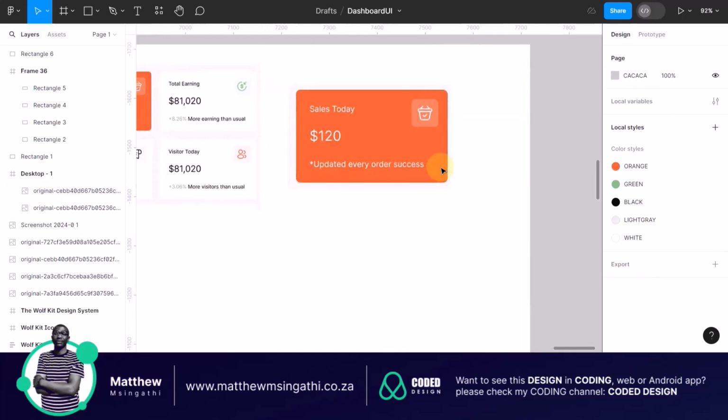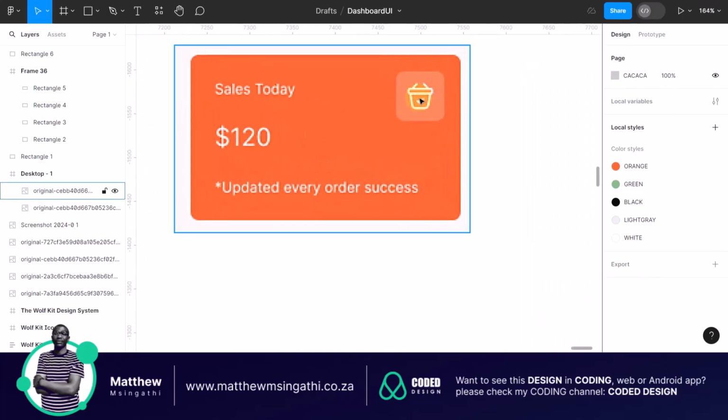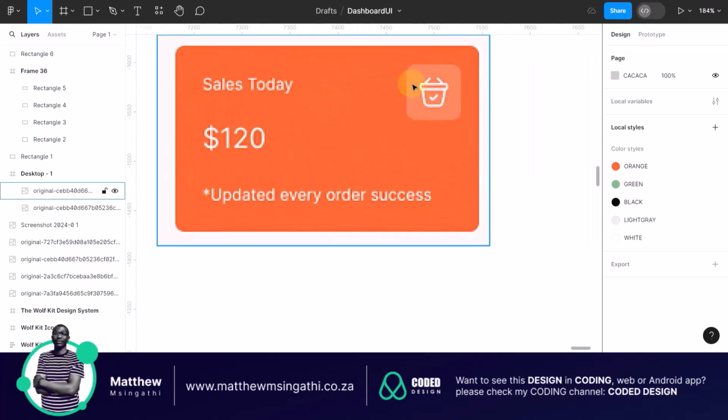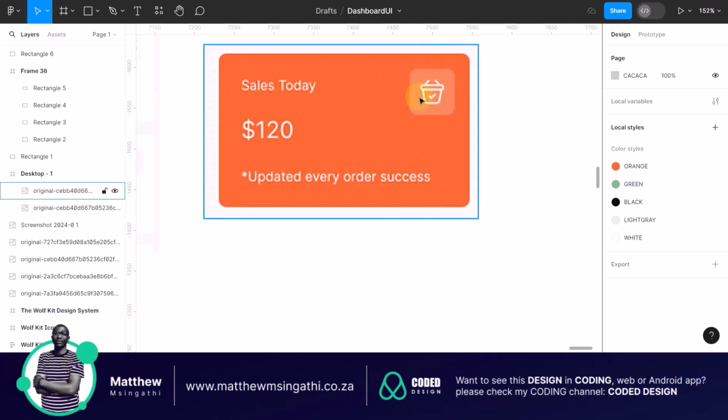Let's start from the inside out. For me, first I see this icon component. The reason I'm starting from the icon component is that these ones are very simple. This is just plain text, something that I can write and type. There is no technicality behind it, but this one has some technicality because it's another component.